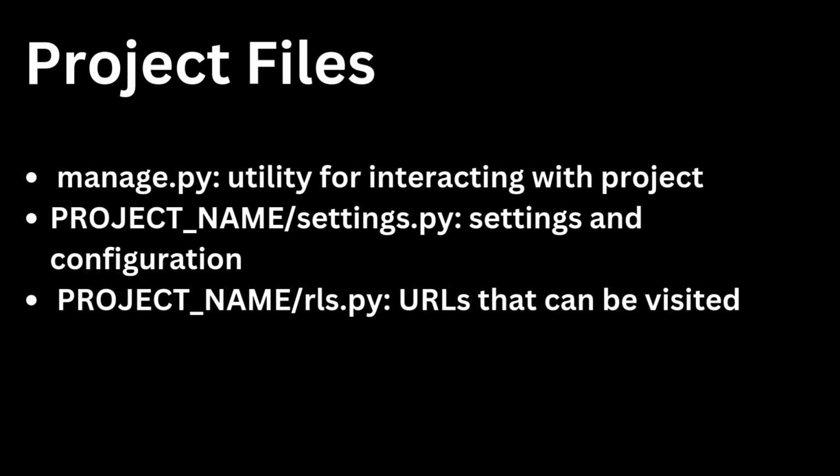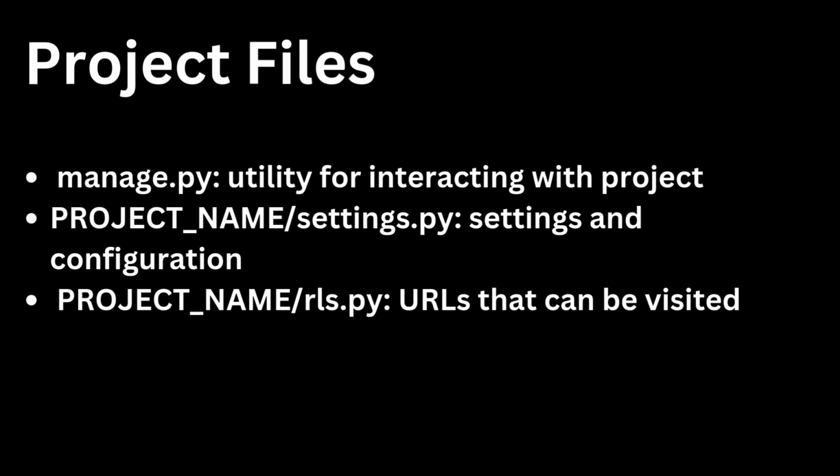Okay, so after that you can see the project name folder. If you created a project called sample or anything else, you get a folder with that name, and in that folder you will get settings.py, where you find the settings, the configuration files and the installed apps. For example, it has the default installed apps like sessions, and then it has the tokens and everything else.